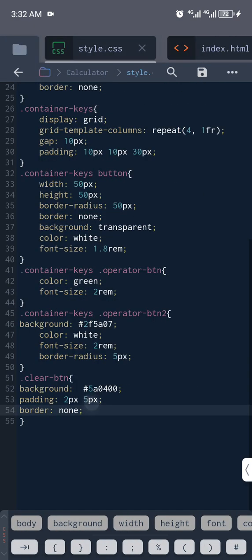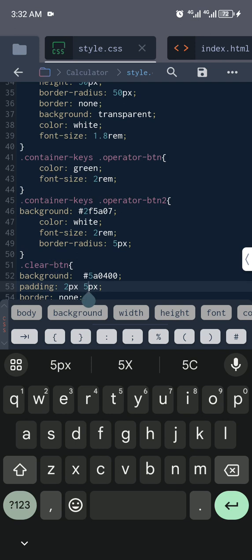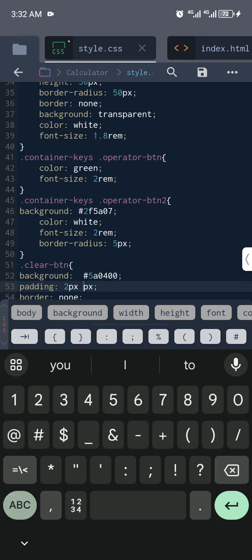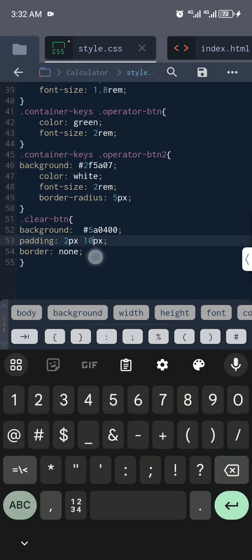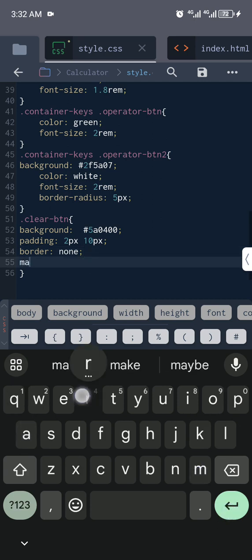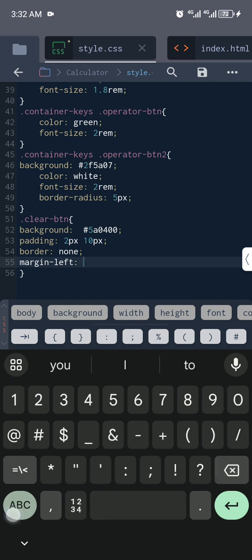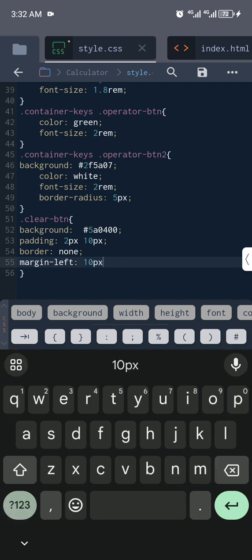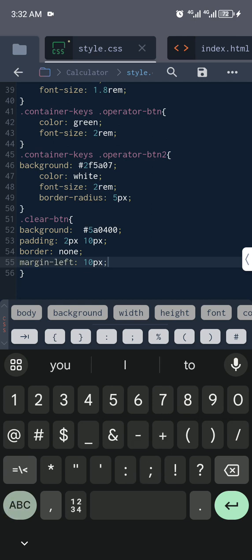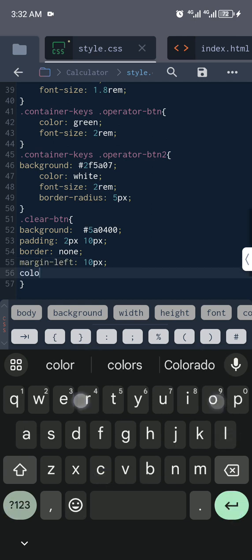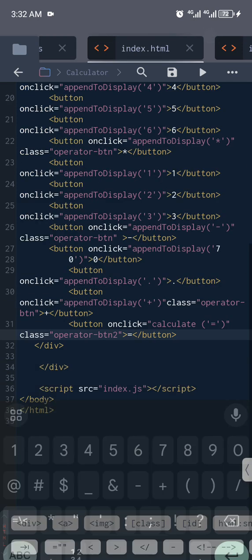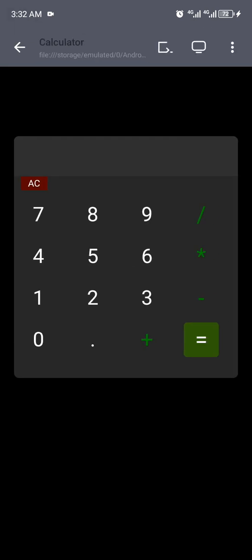Let me increase this. Margin left, let it be 10 pixels. Then the color should be white. Let me shift it a bit.